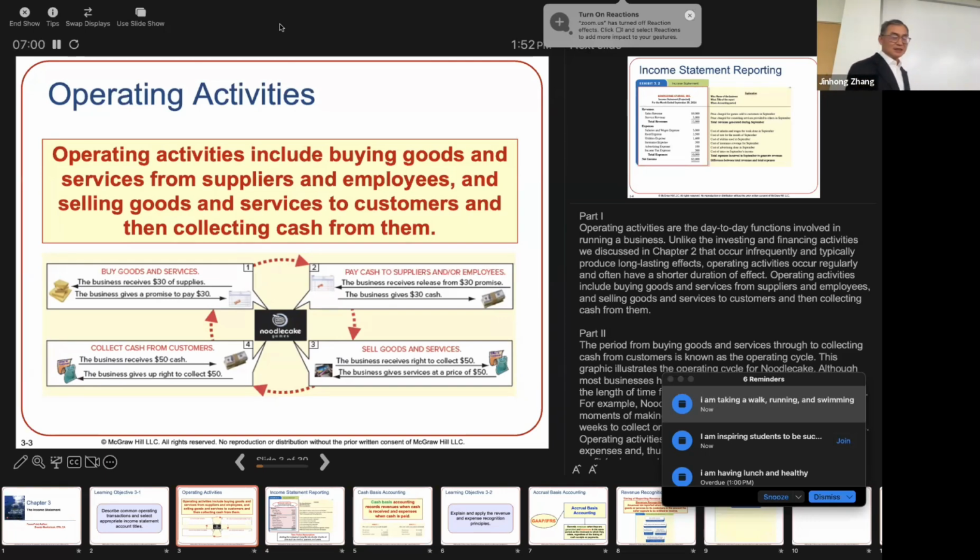Okay. And really the revenue increases $50 right now without considering the cost. You're increasing what? The equity, right? The stockholder equity $50. So in a way, the balance sheet always balances, right? So $50 goes there. And then the business receives $50 cash. The business gives up the right to collect $50. Okay, so you increase cash $50. And then accounts receivable reduces $50.